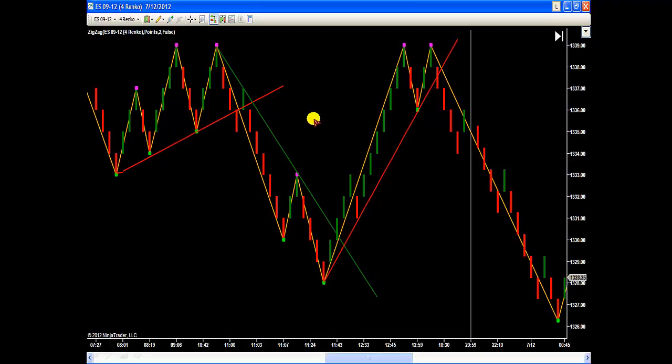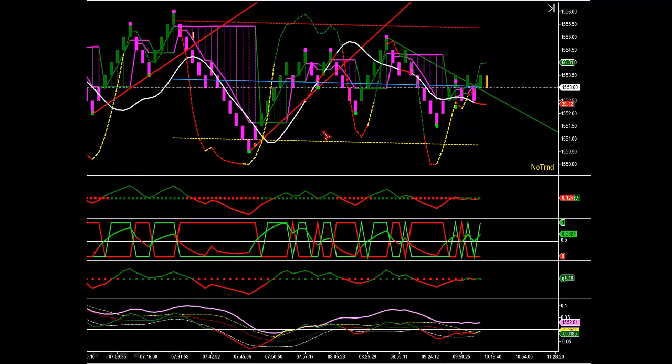So there are 2 caveats though that I wanted to mention. When a trend line is crossed, it doesn't always mean there's going to be a profitable move, and every profitable move isn't necessarily preceded by a trend line. So as long as you keep those 2 caveats in mind, you'll find using trend lines in this particular fashion can be quite helpful to your trading.